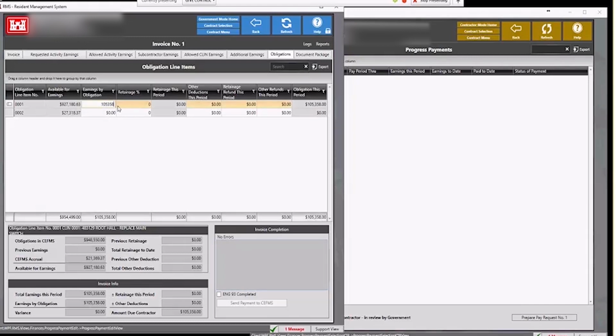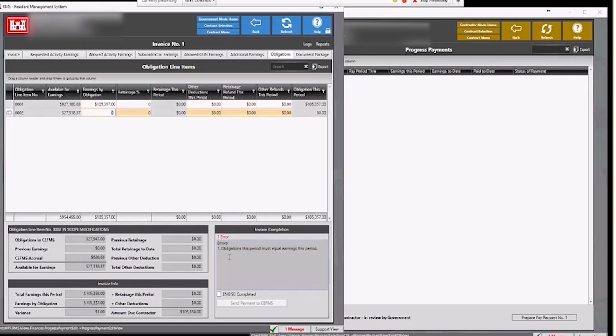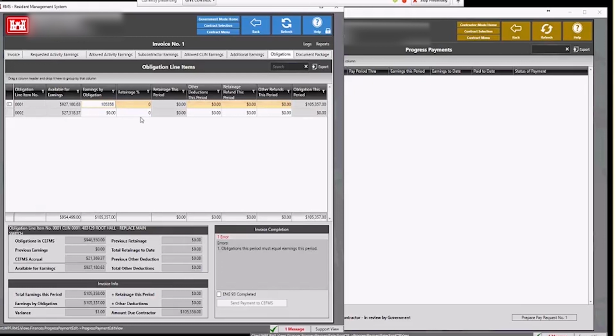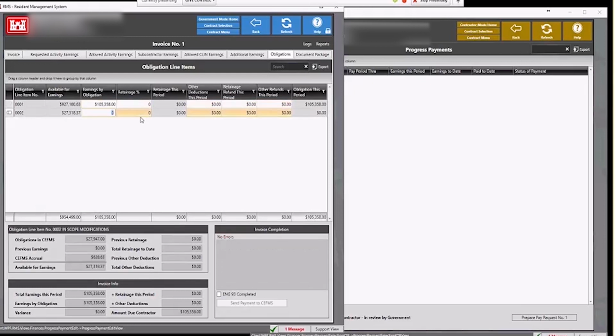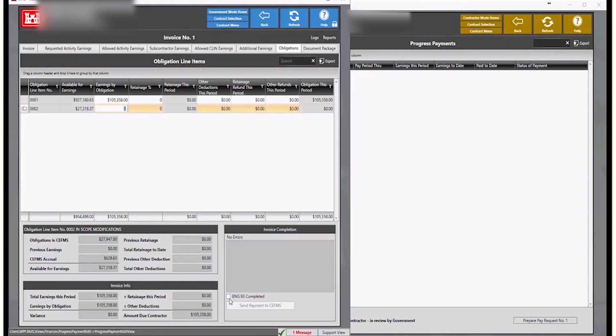Say, for example, I set this off, then there will be an error that says obligations this period must equal earnings this period. So I need to go in and balance the obligation line item. Then and only then can I check the ENG 93 complete.